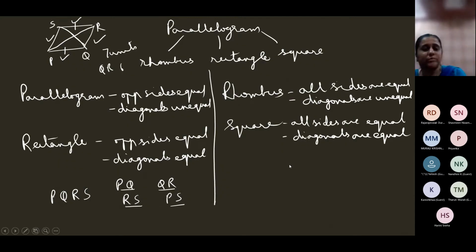Yes, children. So if you want to make a note of this. I was telling you that the similarity between a rhombus and a square is that in both the figures, or in both the parallelograms, all the sides are equal. The difference is in a rhombus, diagonals are unequal, while in a square, the diagonals are equal.